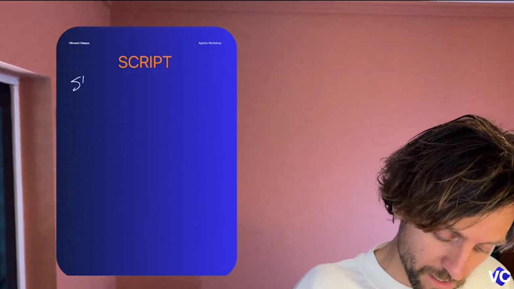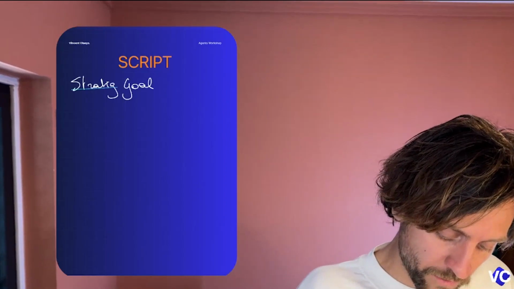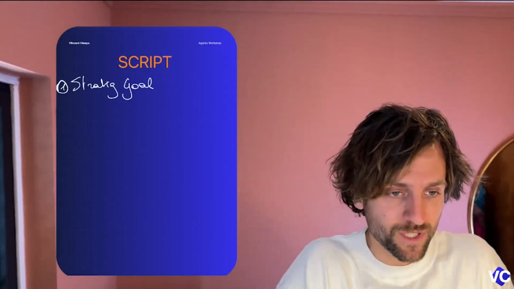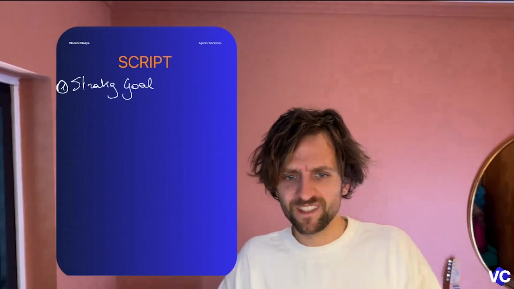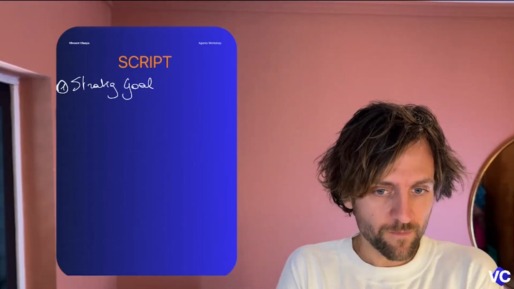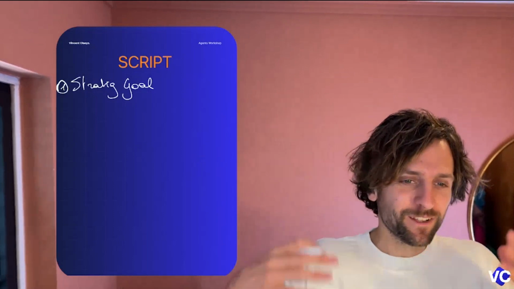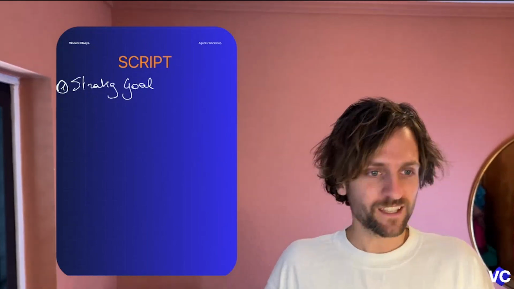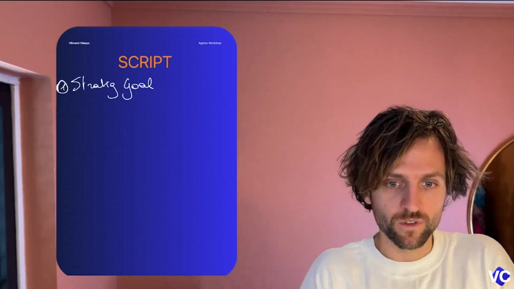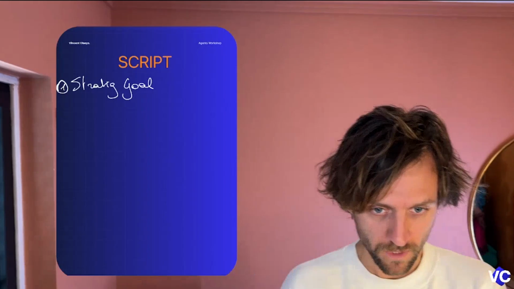The first one is strategic goal. What do you want your agent to do, basically? What is the purpose? Not a vague one like "help the team"; be specific and tie it to a business process. Because that's the example we're going to use: handle first line IT tickets and resolve password resets without human intervention. Okay, that's a strategic goal.